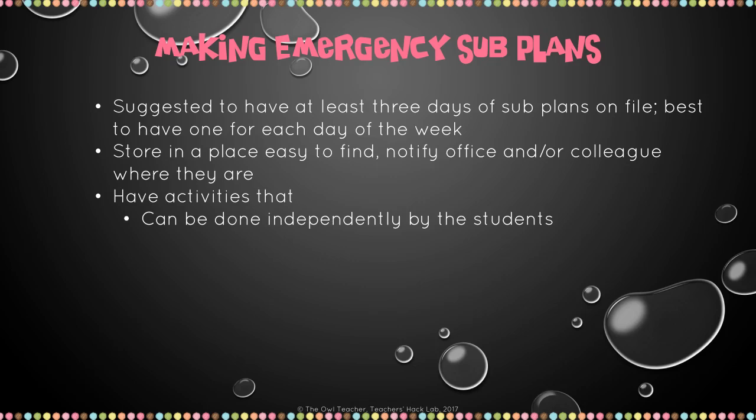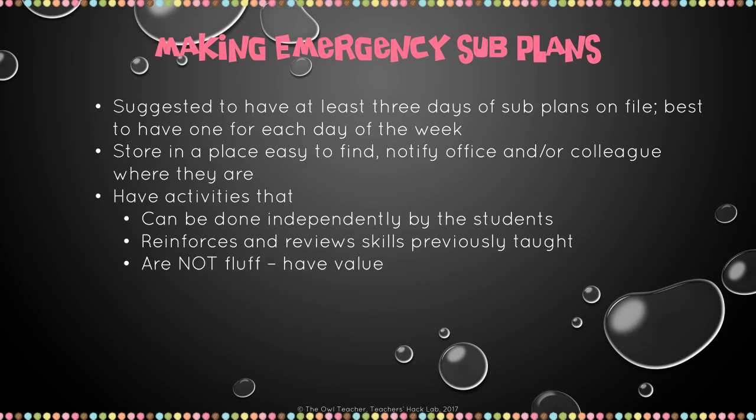And then have activities that can be done independently by the students, because if they're emergency subplans, the sub is not going to know where you are in the curriculum. They're not going to know what the students already know and don't know. So you want to pull stuff they already know, like skills that have been previously taught. For example, if you're in 3rd grade, you may want to do things that were taught in 2nd grade, maybe multiplication facts that they can practice. And then don't put things in there that are just fluff. It does need to have value.